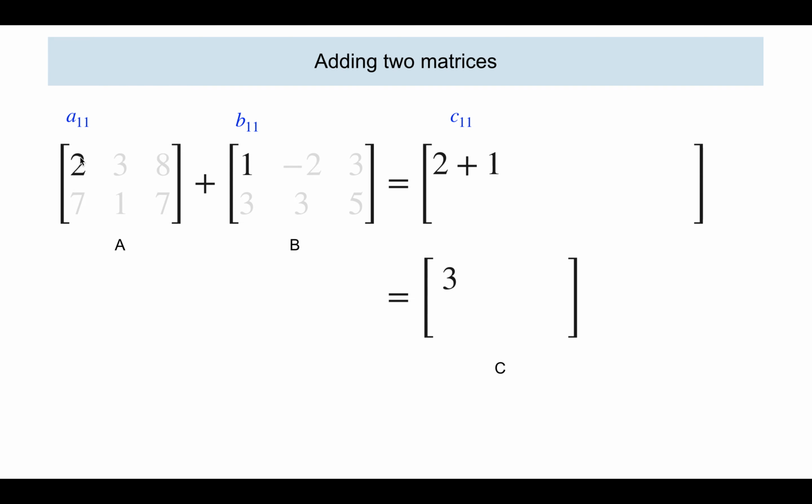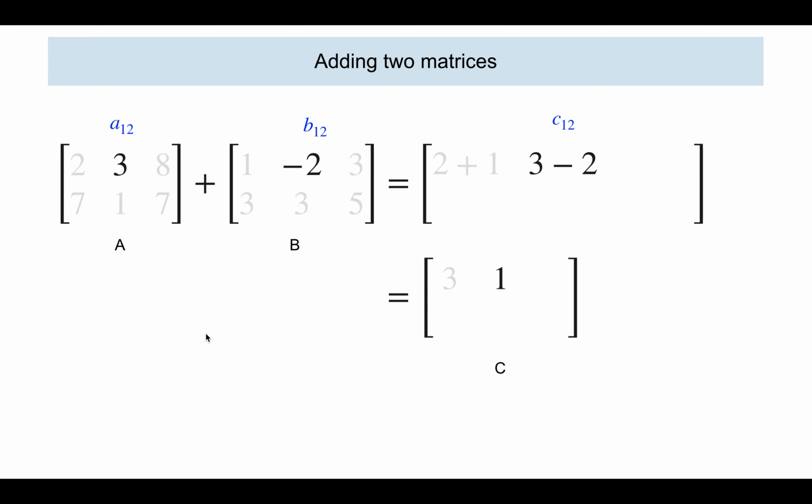Now you can either do this by going column by column, so go this way, or you can go row by row. I am going to go row by row in this case, right? So you've got C11. So the next thing you want to find out is C12. So A12 is 3, B12 is minus 2. So C12 is this plus this, which is 3 minus 2 is 1. Does that make sense? So again, you're adding the corresponding elements of A and B to get the corresponding ij of C. So you're basically adding the same ij's of A and B. And as you can see, C11 we have already computed, so I've just left that there.